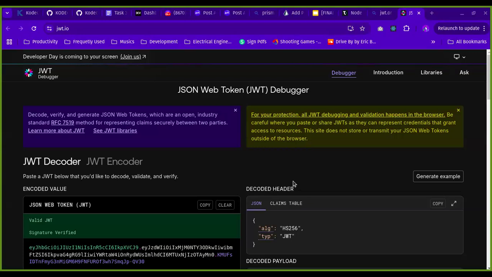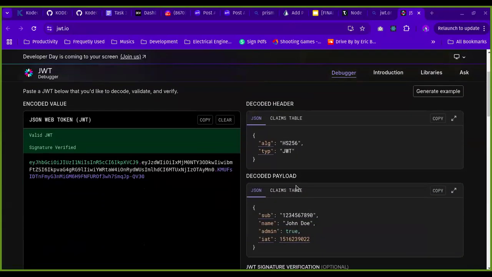It's the backend that has the key to prove if a token is valid or expired. You can also see if the token is expired from the front end.